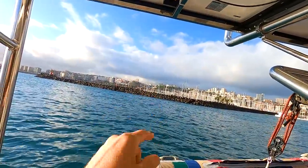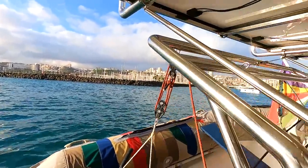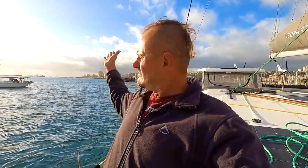I'm busy making our first cup of coffee, not for the day but for the morning. Maybe we had a crazy night and we came here and anchored here. This is Gran Canaria, the Las Palmas marina, and this is the anchorage which is normally used by the ARC people. Last night's sail was, we tried to slow down, but at one point we did not want to go out and reef because we were going downwind through wind.